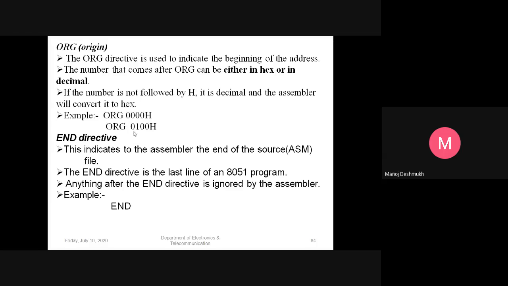Okay, so this is the directive used to specify the starting memory location always, and it is not related to always starting with the initial memory location, that is 00. It may start with any other memory location within the memory size available with the microcontroller, that is 8051. Internal is 4 kilobytes, and if you have connected external, then internal plus external should be equal to or less than 64 kilobytes.